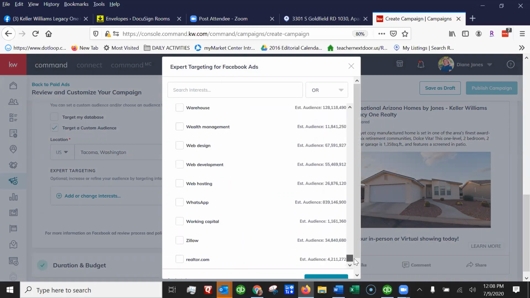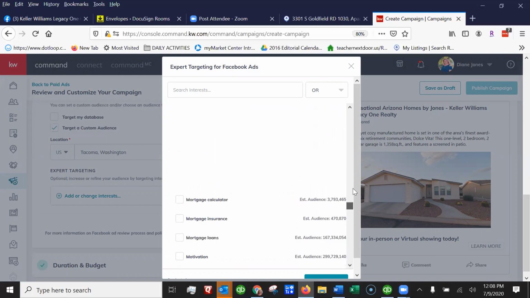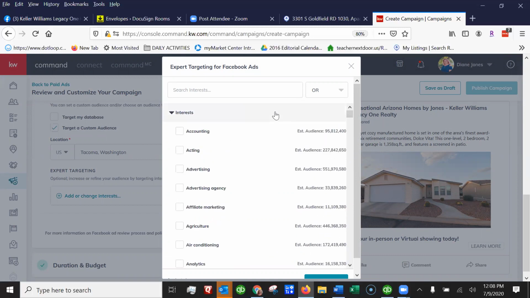Like if somebody were to work with Lisa and get a spreadsheet, depending on if they're targeting a certain area and she pulls data, you can actually upload a spreadsheet of names, emails, phone numbers, and Facebook will attempt to target them too. So if you're wanting to go out of state or whatever, but if somebody's working with Lisa and they're saying, hey, I want to target this neighborhood I'm farming, you can actually get a list from a database that you can put in and it will just target those people.